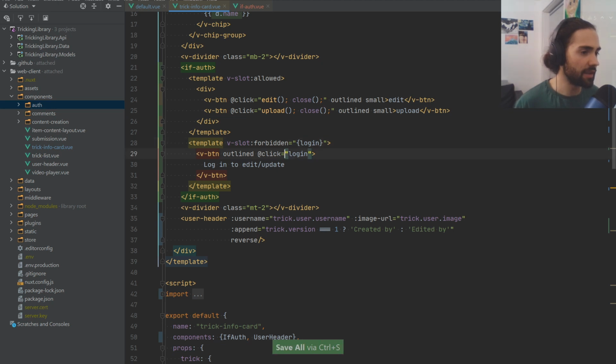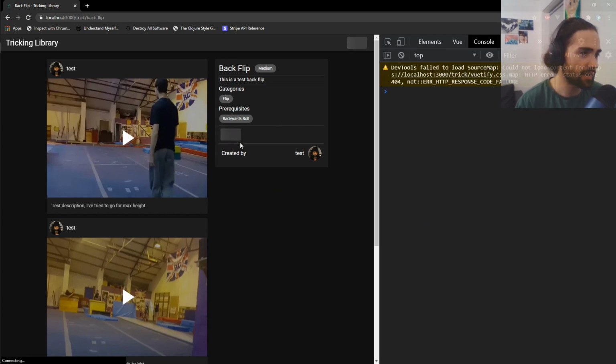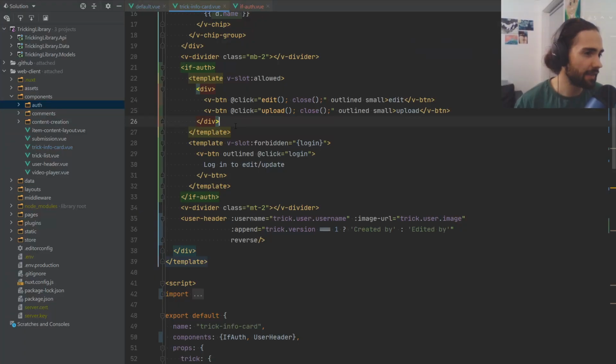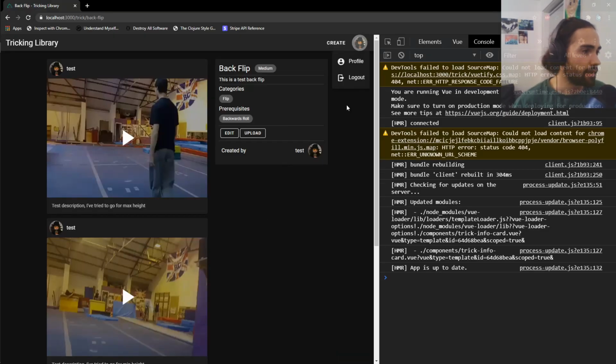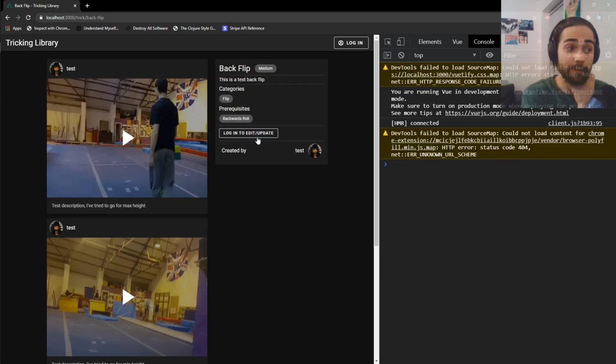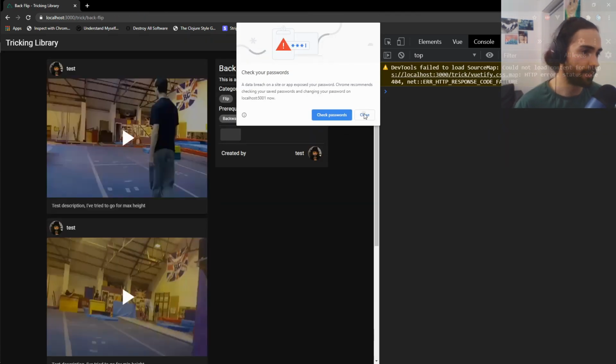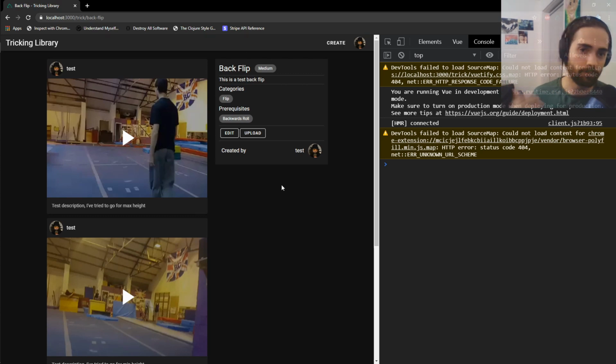Icon doesn't need to be there. A login, we can still log in through this button here. Upload still works as it did before. I don't think anything else needs to change here. So yeah, let's give this a refresh so you can see the kind of the little loading thing. I think we should be able to say if it's small or not, and maybe just as a consistency that should be small. Right, let's see what this looks like if we log out. So if we log out, we go to the next page. So log into editor update, right? So then we press it, we log in, test password, we're here, right? Everything loads in and voila, we're a user.